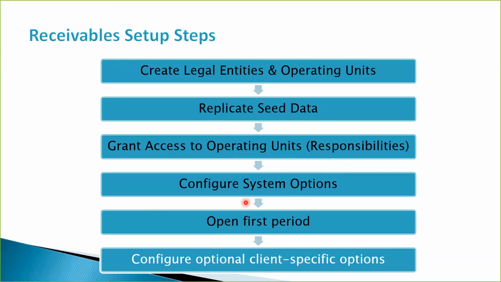We also took a sneak peek at system options and overview of what they are and the kind of things we can configure there. So we just looked at it. We didn't go to the system, and that's what we are going to do. And we are also going to look at the periods and how to manage periods, okay, and the monthly cycle for receivables.